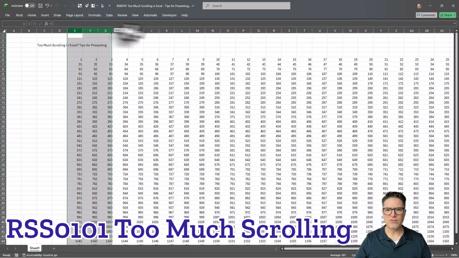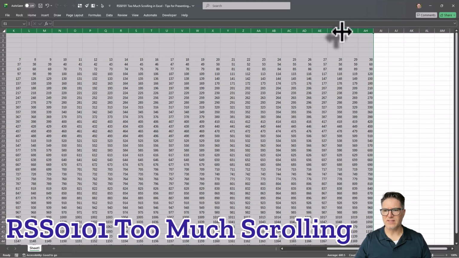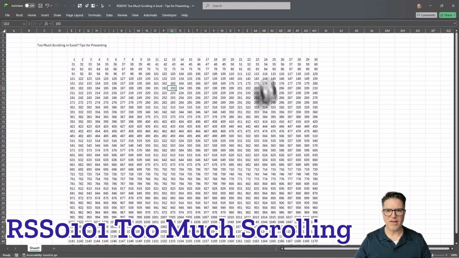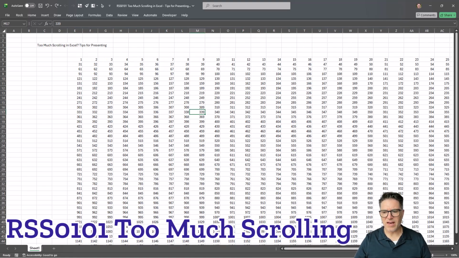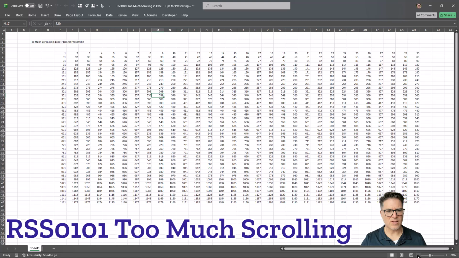Another thing I can do is select the columns and right size them by double clicking here if that's the size of your data. See how that really helped out. I'm going to undo that for a second though and point out that I can also scroll out. So if I use this minus sign down here, suddenly I have everything in view. This may be too small for people to read.